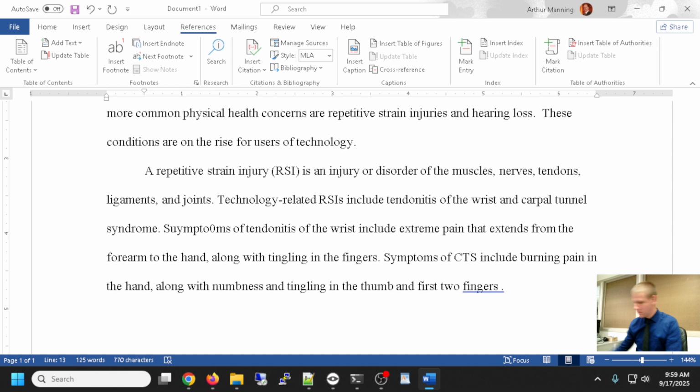Okay, and before we worry about the citation, we want to know MLA is the style that we're planning to use. Make sure we're choosing MLA style in our references. And now I want to insert a citation. Right where my insertion point is, I click Insert Citation, Add New Source. I have the book with me. I know what's going to go in it. And the author, click New Source.